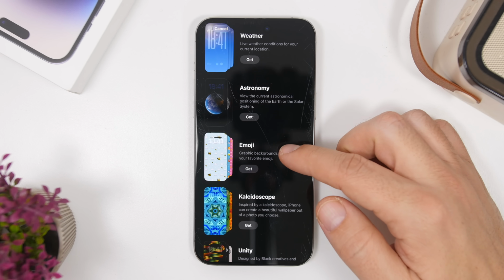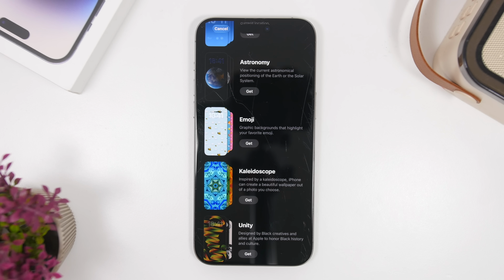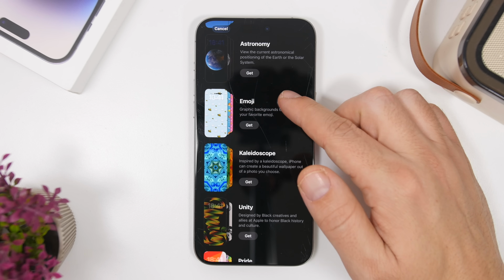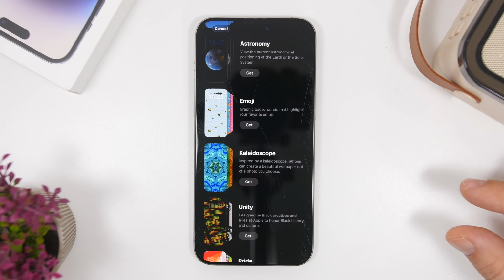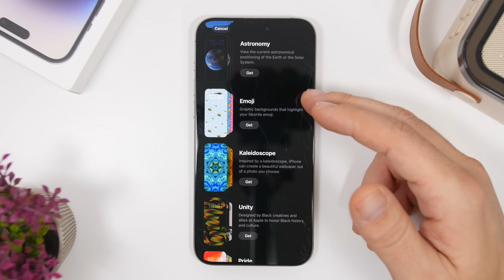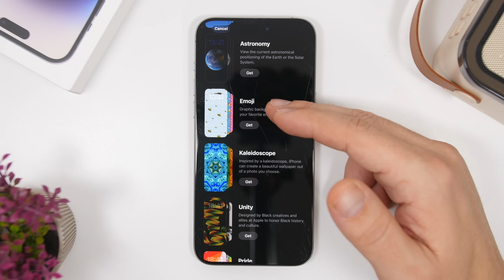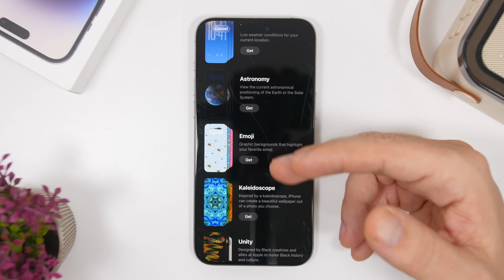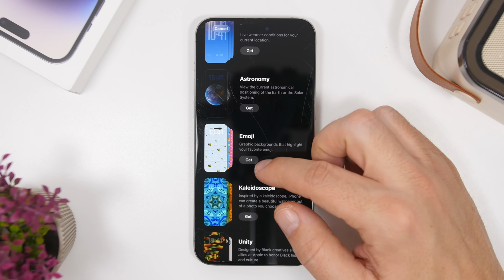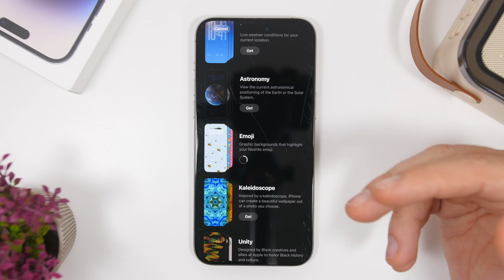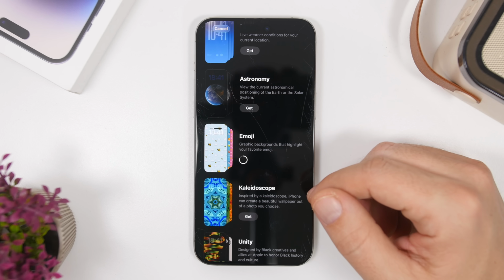Moving on to the lock screen, under the Wallpapers section, you can see the gallery of the wallpapers right here looks totally different. So you don't have the wallpapers here, you just have them in a stack. On the left side, of course, the titles and the description right here. And you can notice that actually these are not in your gallery.